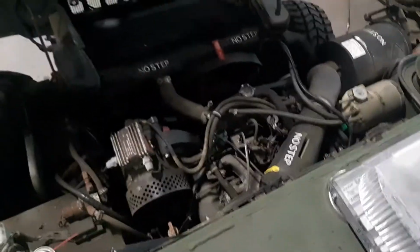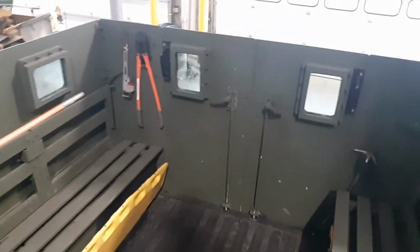Here's the engine. Here's the top, these big ol' exhaust things, and here's the back, which has a bunch of stuff in it. I got sledgehammers, crowbars, a lot of stuff. Anyways, I'm gonna stop wasting your time and we can get to the content you're all here for. We are here for Pokemon cards.